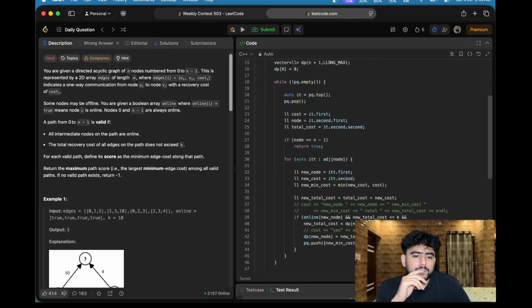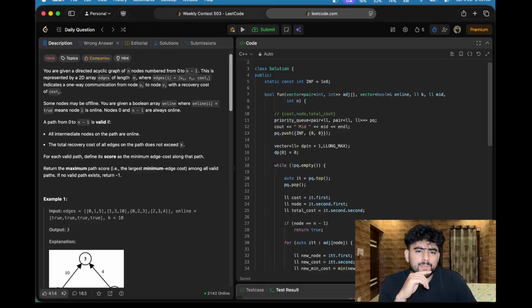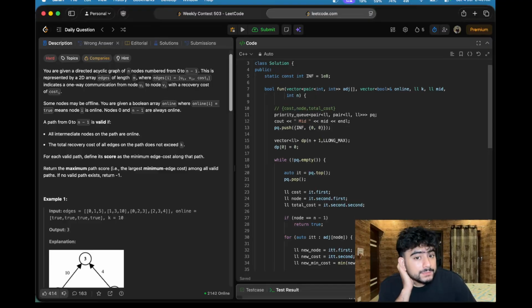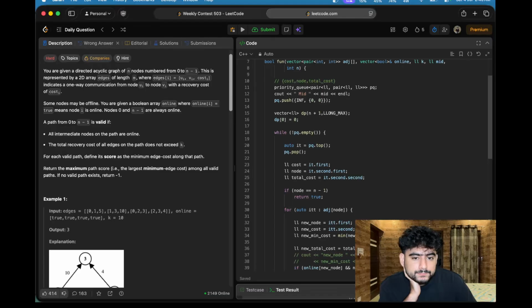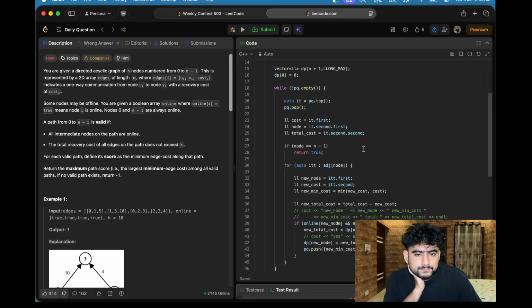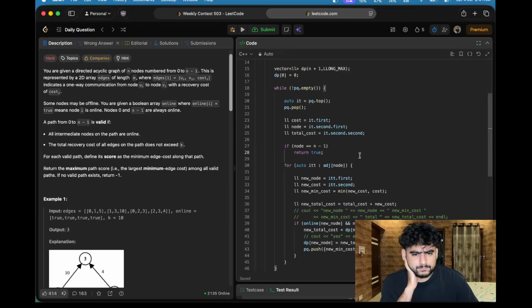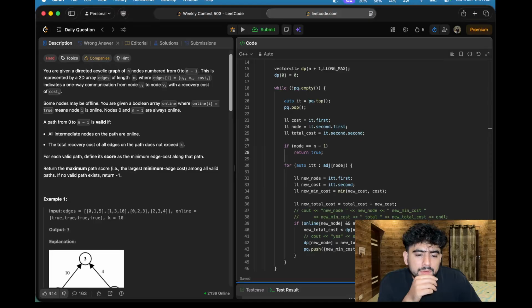How is it possible? Are we checking the condition in a proper way?